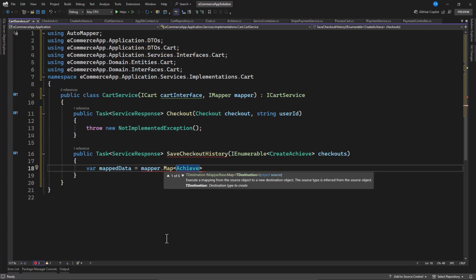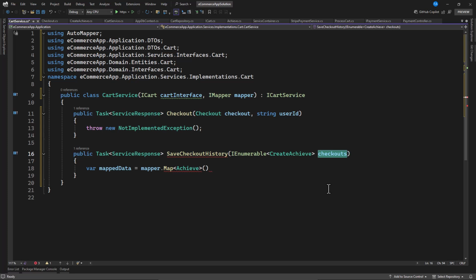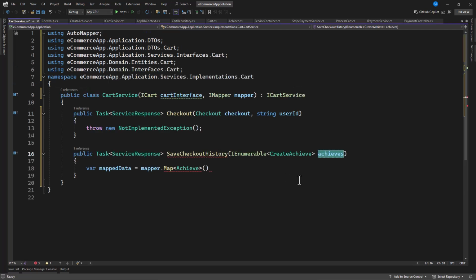And the source here is going to be checkout, but we cannot have checkout because here checkout contains. Okay, so CreateArchive, it's going to be checkout. We should go and change this. Save this with that. When you go to the cart service, yeah, this should be enumerable.